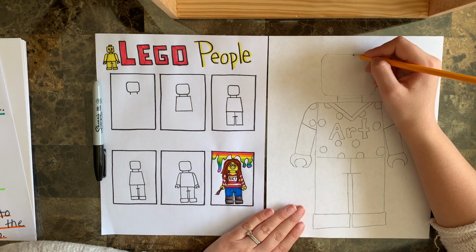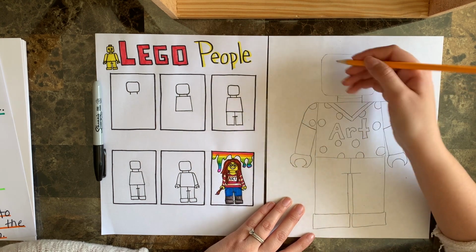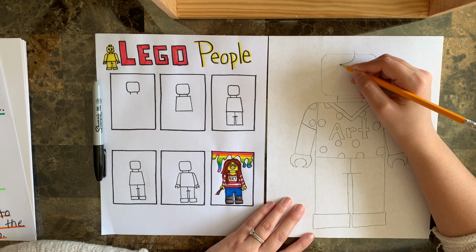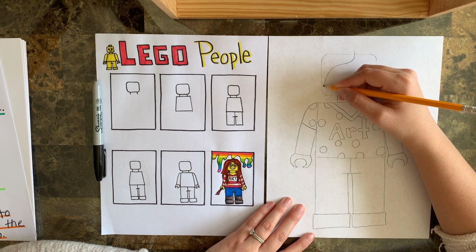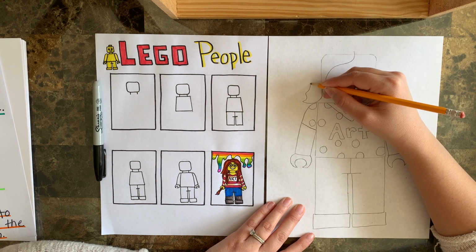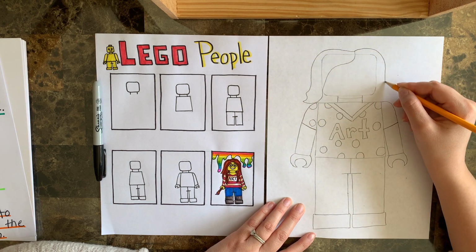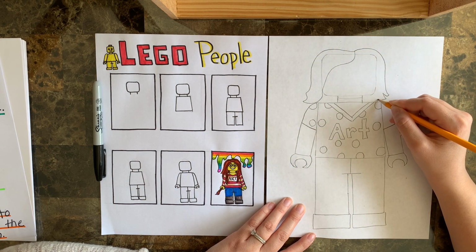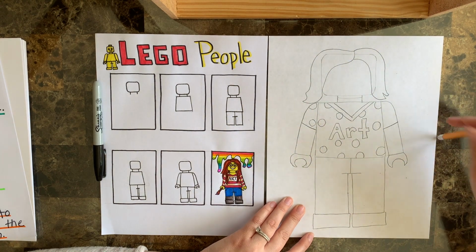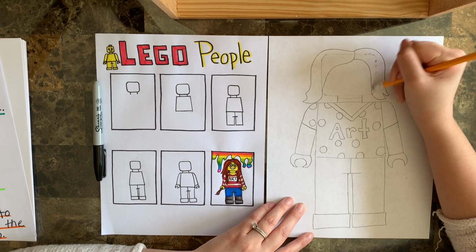All right, so I'm gonna go ahead, finish mine. For your hair, remember it's not realistic looking. It wouldn't be like lines, it would be a solid piece. So for girl hair, maybe I do a short hair, and it would be like a solid piece, just like that. Because it's plastic. Remember, it's not real hair. Anything that would be solid, you would erase everything underneath it.